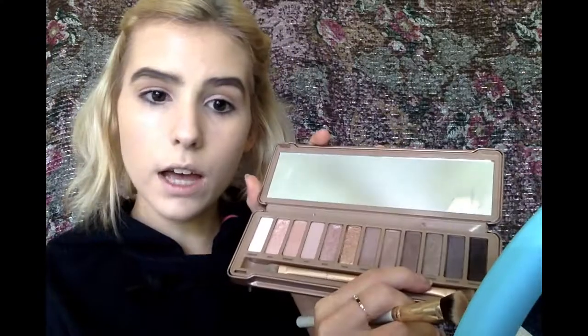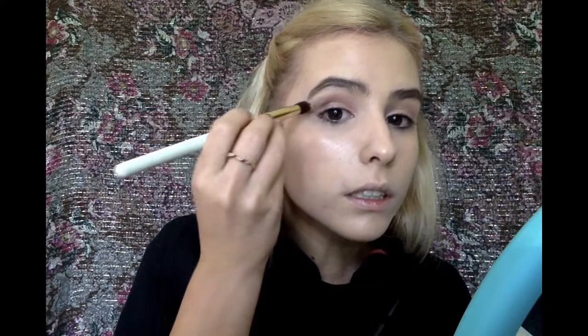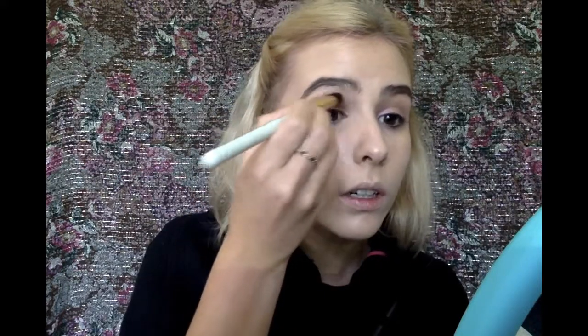Step 2 is to take a gray base shade. I'm going to use the shade Mugshot from the Naked 3 palette, and then take a large precision angled brush and apply that basically in the outer corner of your eye. Make it look super smoky, just like this. It doesn't need to be perfect, because it's supposed to look relatively natural.